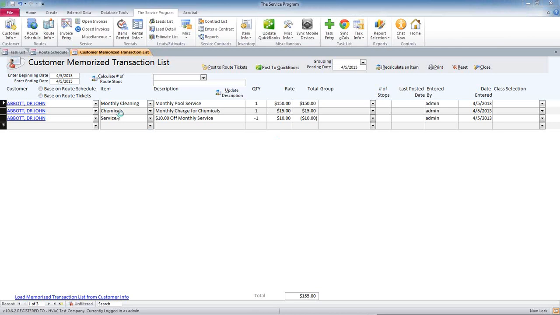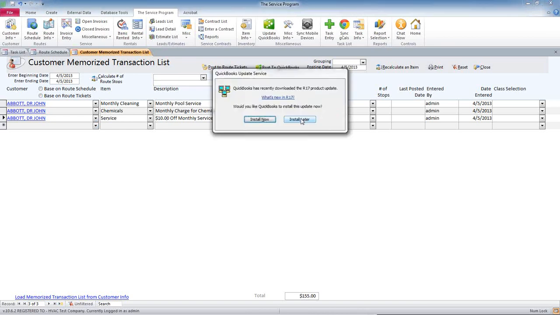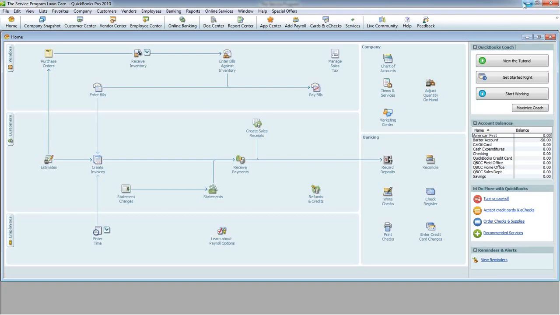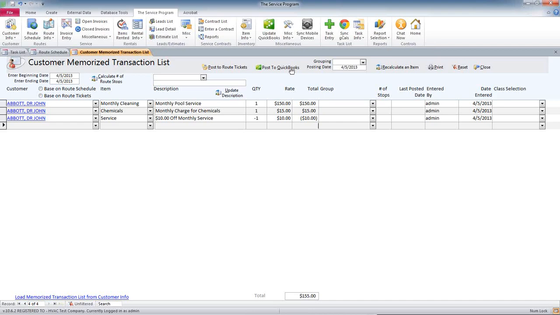Okay. So I would need a separate item for chemicals, and then I would have just a generic service item in QuickBooks I could set up to be like the $10 off monthly service, -1 quantity. And that would then give you that negative dollar amount here. Let's just see. I should be able to post these to QuickBooks.